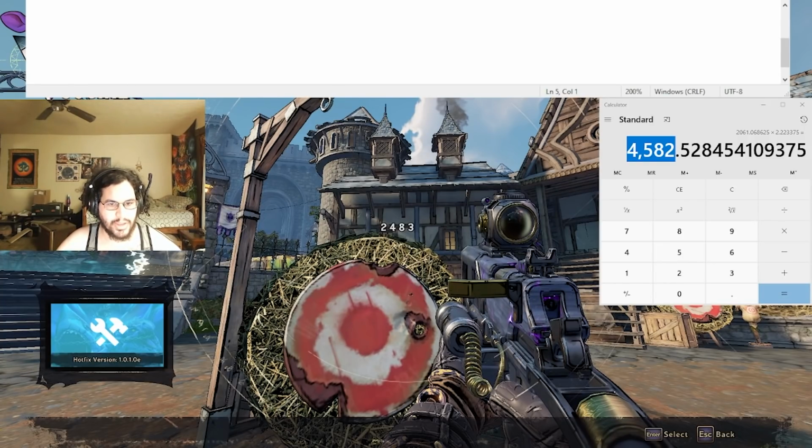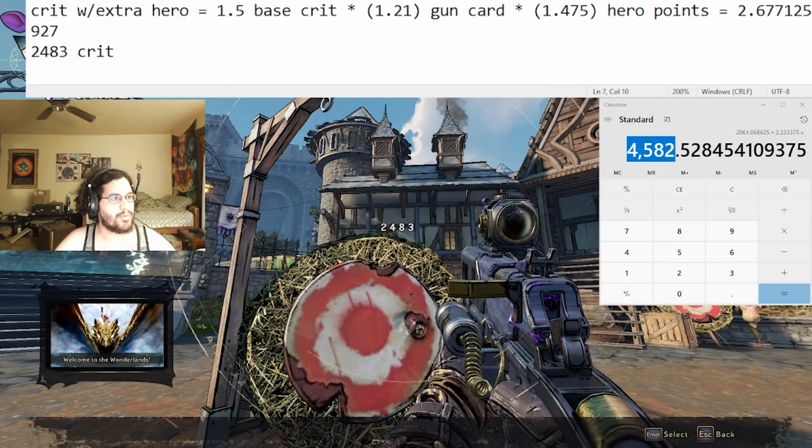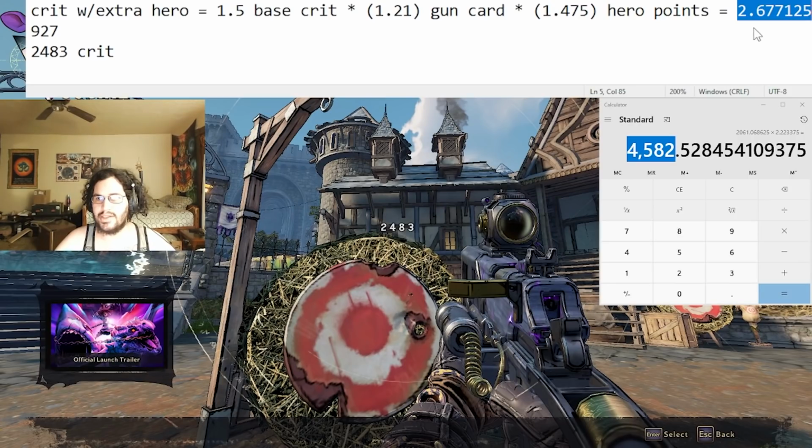Let me actually type that out for you. So we have a new crit formula because we have our hero points, which is gonna be 1.475 crit damage from our hero points now. And that gives us a new crit formula of 2.677125. You can see we recorded the 2483.